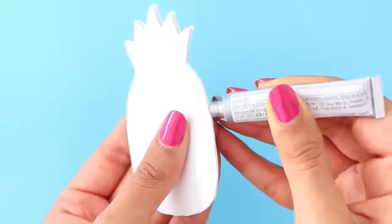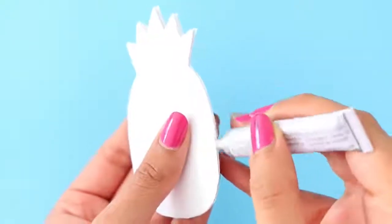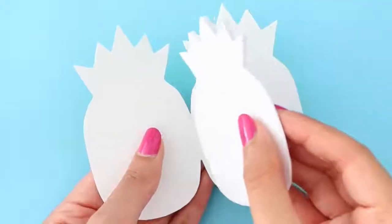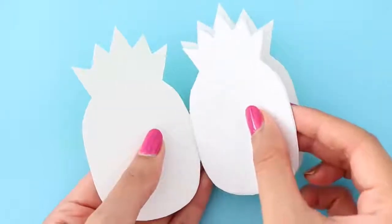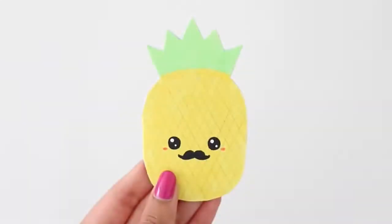The final step is to attach your pages to your notebook cover. So I'm putting some E6000 glue and then I'm just basically going to glue it together. You could also use hot glue for this. And there is your completed pineapple notebook.